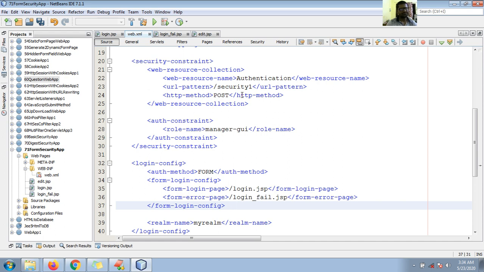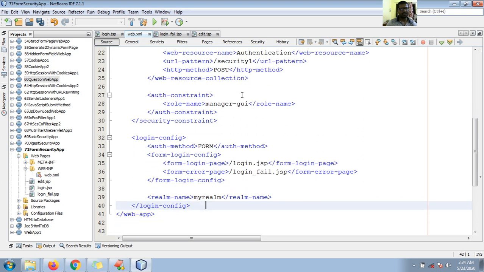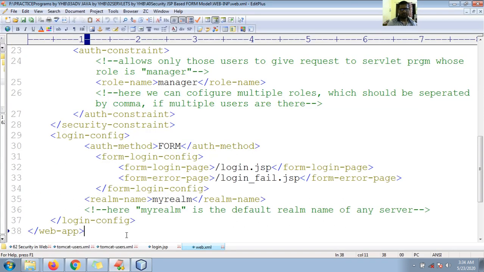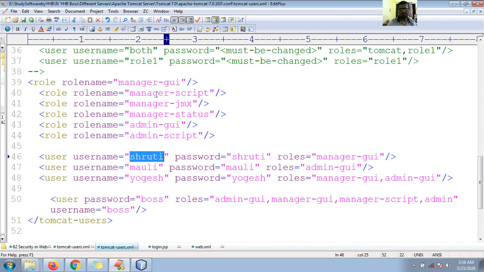Form login page and form error page were configured correctly. Form login config, then realm name, myrealm. Fine. What is the issue? Login config in web app. That's it. Manager-gui. The role is the same. What is the role? Manager-gui, right?